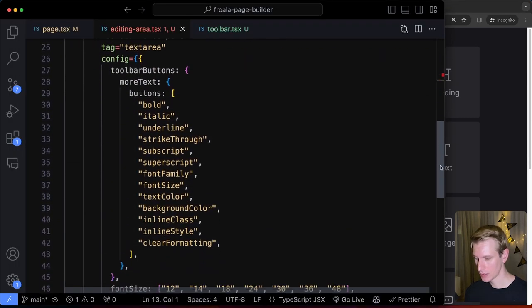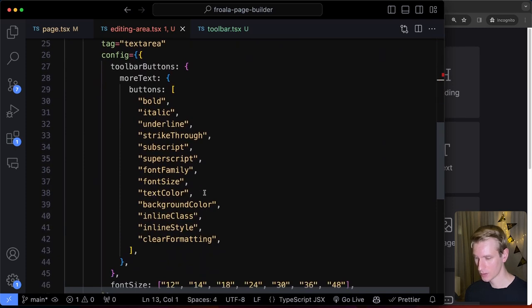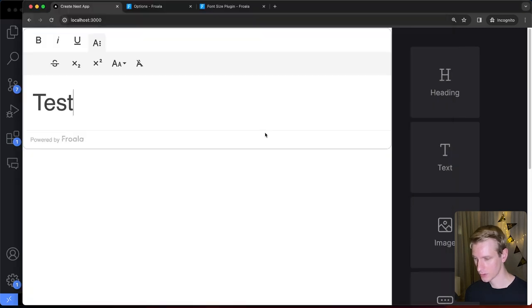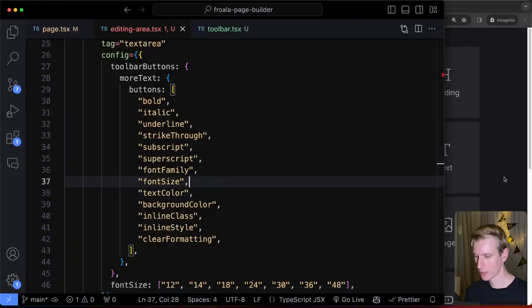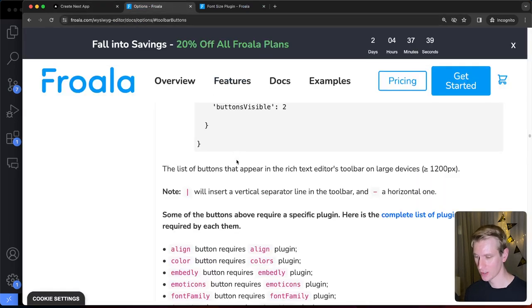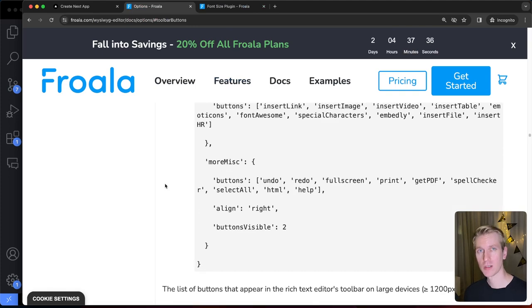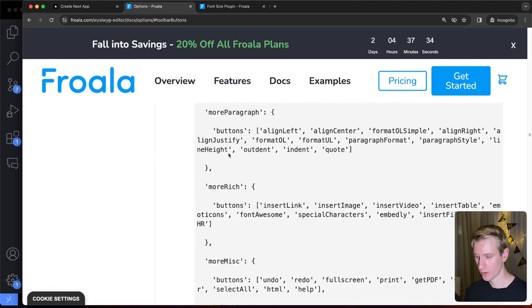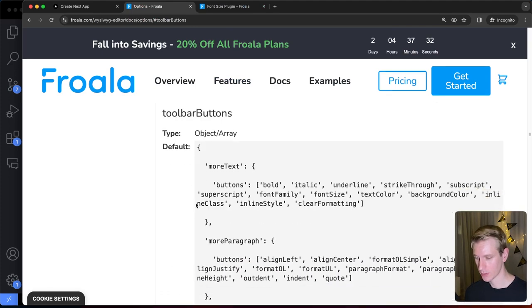Now we have all of these other buttons as well, but you can notice, for example, we don't have text color. So I don't have anything for the text color here. And one other one that we typically also want here is alignment. So maybe I want to put this in the center, for example. So those are actually also plugins. So if you scroll down here, we just saw all of these toolbar buttons.